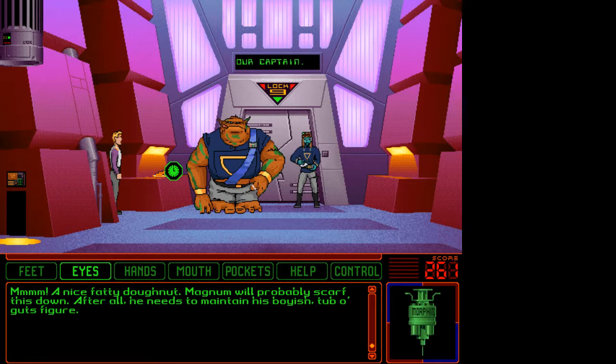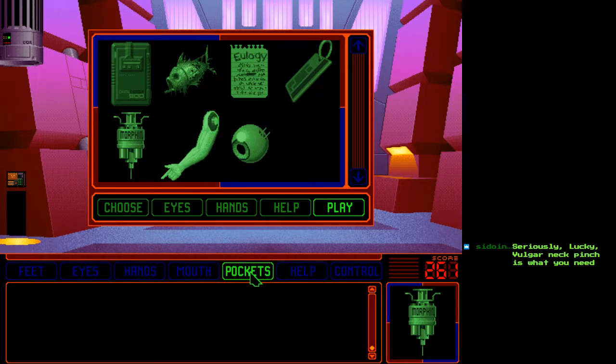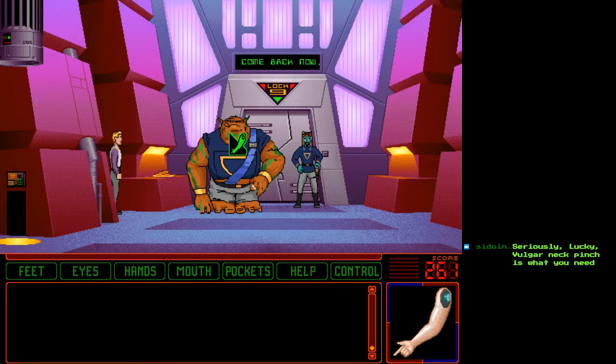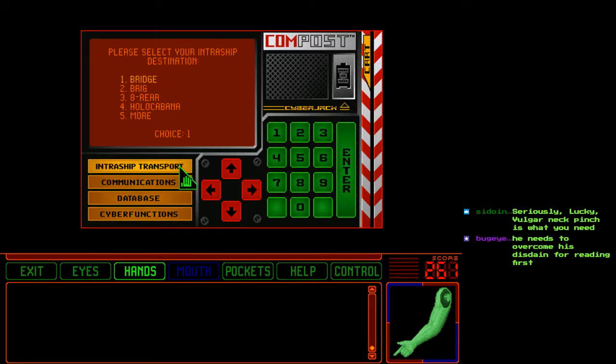A nice fatty donut. Vulgar neck pinch is what you need. As cool, boy. I don't even know. Oh, you serious? That's what I gotta do for real?